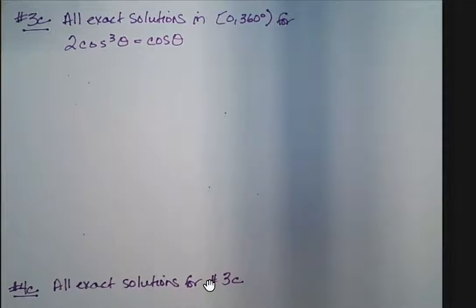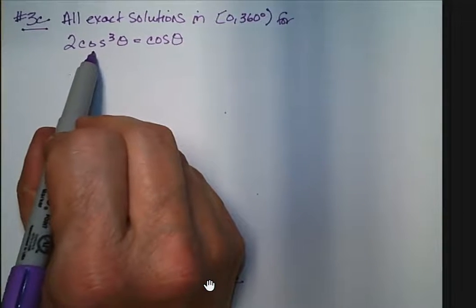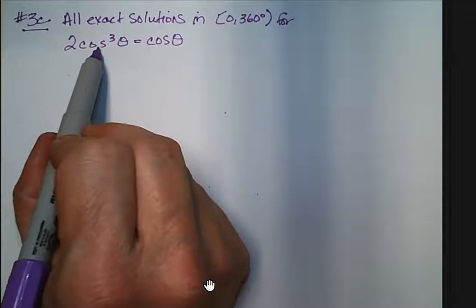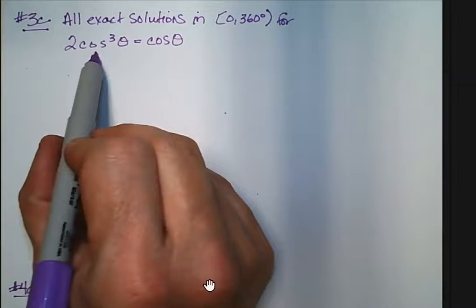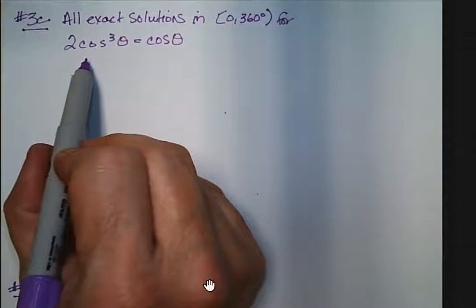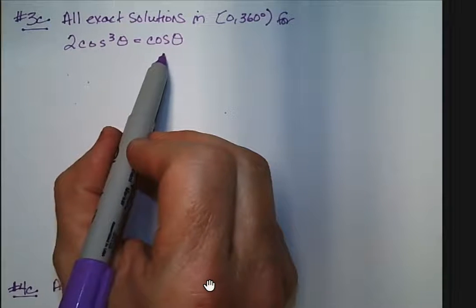In the notes for this week, there were some different strategies for solving equations like this. One of the things that you don't ever want to do is cancel things out. For example, on this one, you can see that there's a factor of cosine on each side, and it would be tempting to just cancel out the cosine of theta. But if you do that, you're actually going to cancel out some of your solutions. So we really don't want to do that.